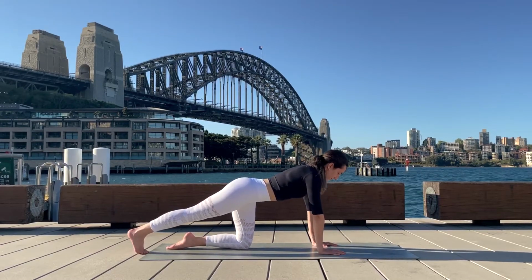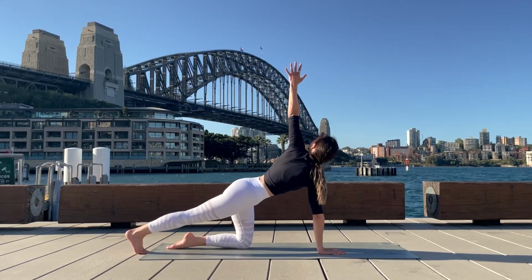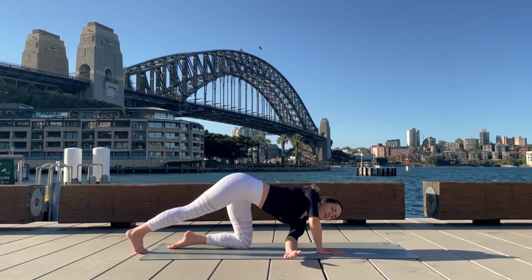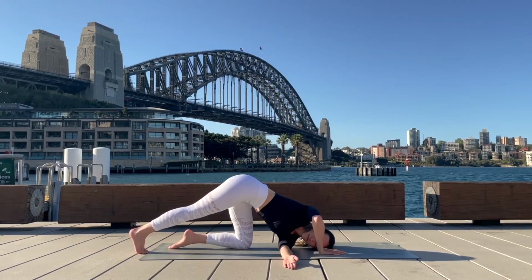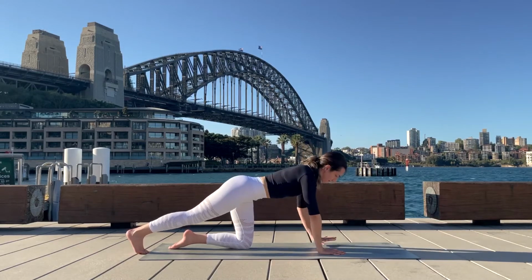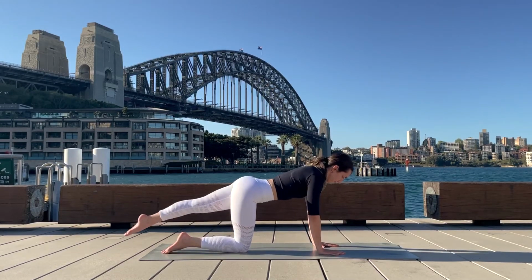Inhale, reach your left arm up to the side, rotating to the sky. And exhale, thread the left arm underneath your right, resting your head and shoulder on the mat. Take another breath here. And then exhale, come back to center. Bring the right leg in. Now pushing into your right knee, left hand. Extend your left leg back behind you.